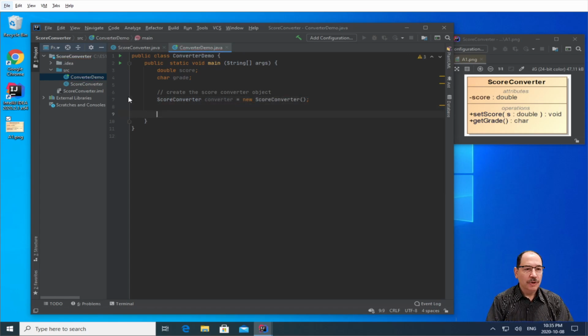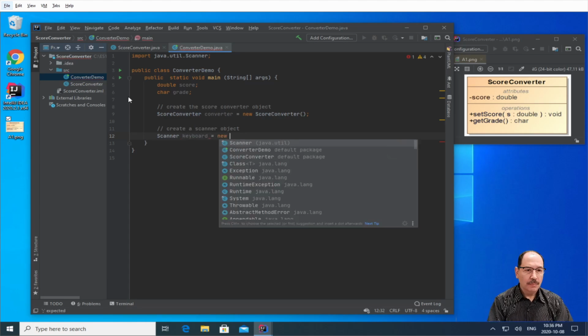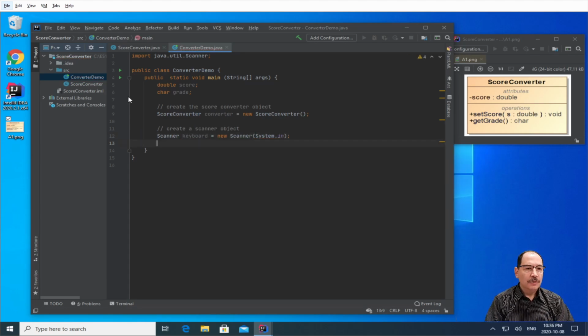And now I need to create a Scanner object. So here I created a Scanner object and I named it keyboard of type Scanner. And now I need to prompt the user to enter a value for the score and then convert it to a letter and display this letter on the screen.